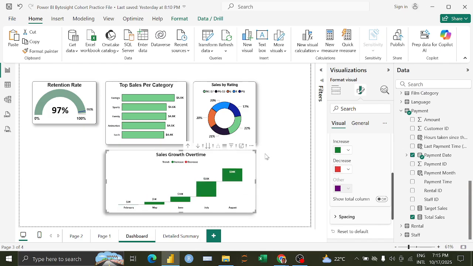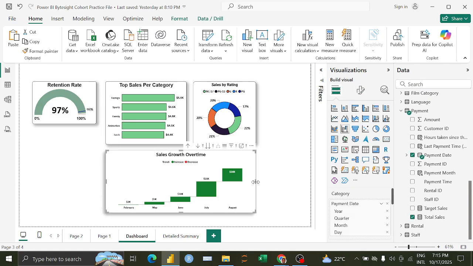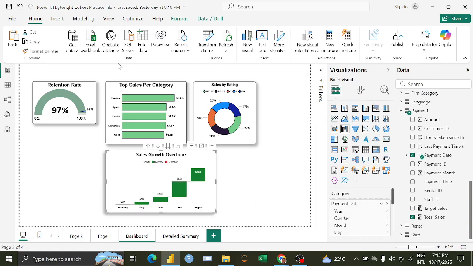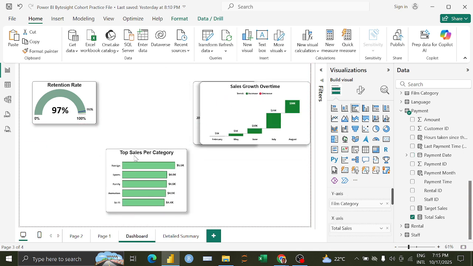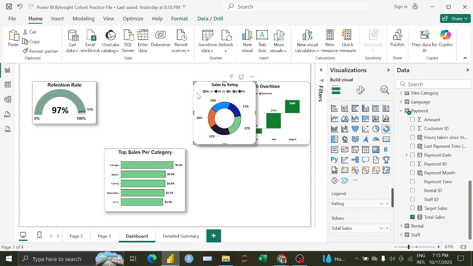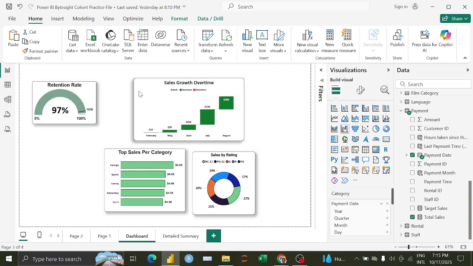I know it's quite simple, but I want to show you other ways that you can come up with a very nice dashboard as well. So people technically want to see trend most of the time in sales. So you can always rearrange it like that. Then you can put this one right above here.